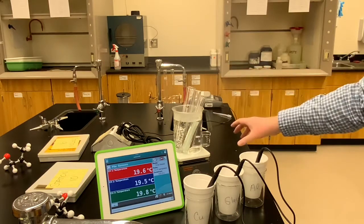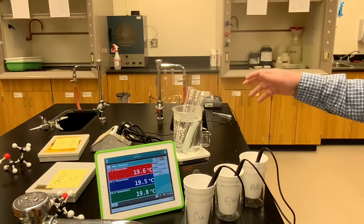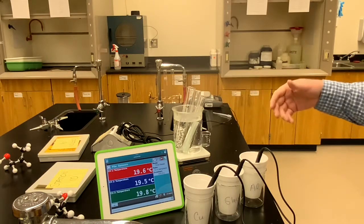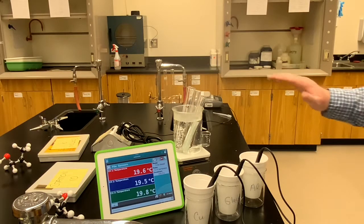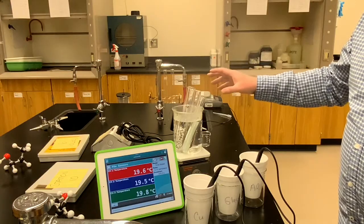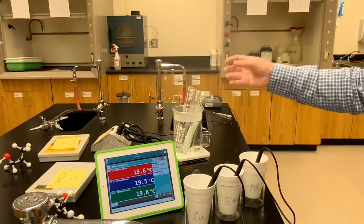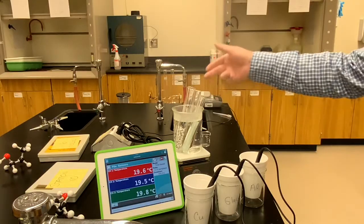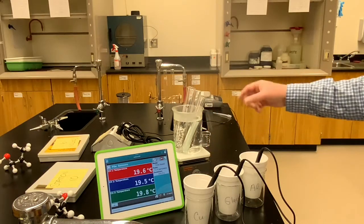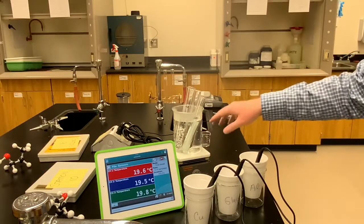The hot plate has almost a liter of water boiling. It's been boiling for about six or seven minutes, so I'm confident the temperature of the solid material in the test tubes equals the temperature of the water bath. We have the solids in test tubes so they don't get wet. What I need to do is transfer the hot copper, hot glass beads, and hot aluminum pellets to their calorimeters without letting any of the hot water get in.